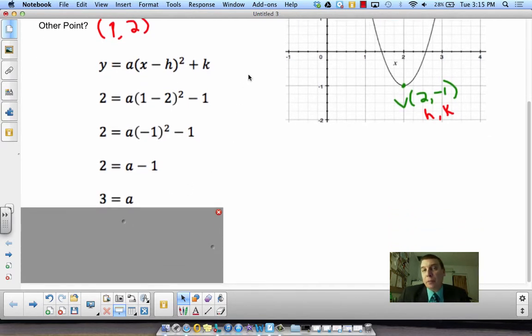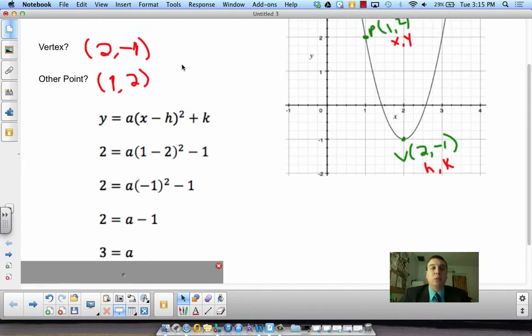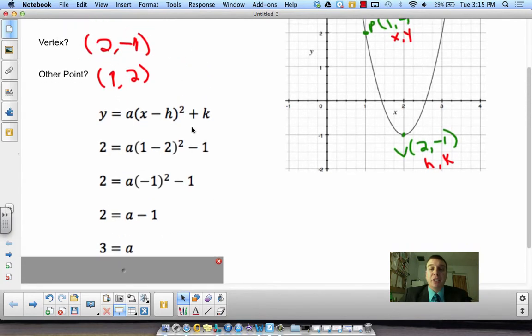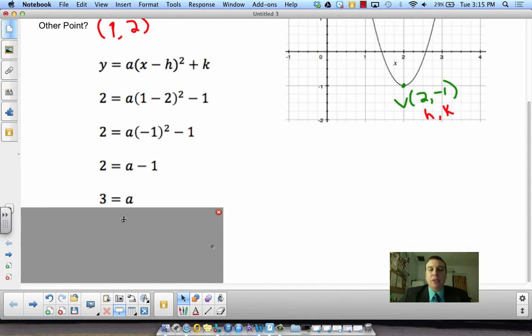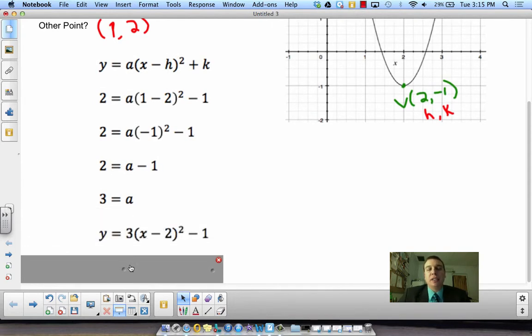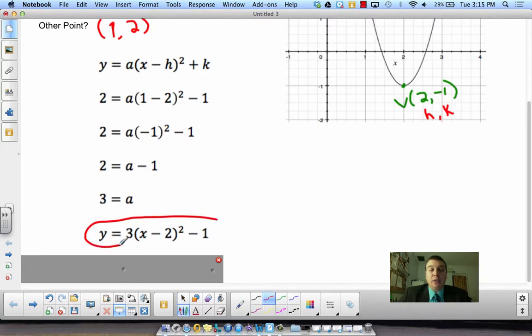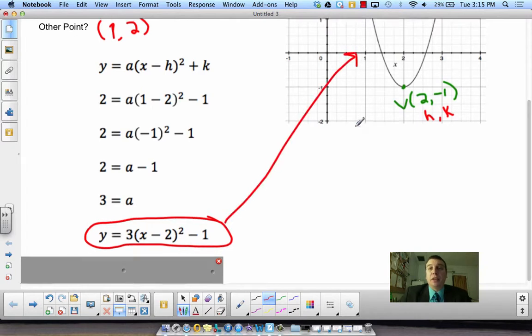So now I have all the information I need to make the equation that gives me the entire parabola. So I've got now a, and if I scroll back up here, I've got my vertex, so I have h and k. Take the values, substitute them into the locations, put 3 where the a was, put the 2 where h is, and the -1 where k is. And that's it. There's nothing else I need to do. That's the equation of this parabola that's up here.